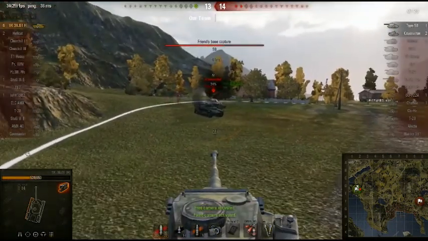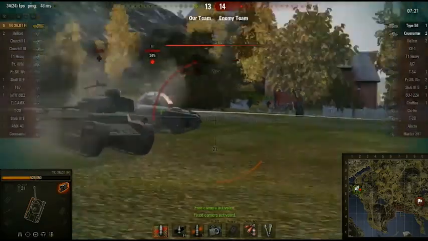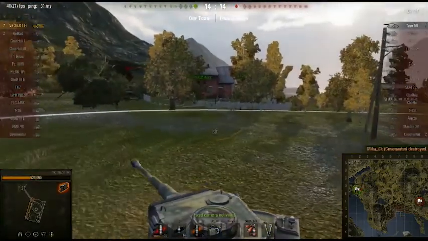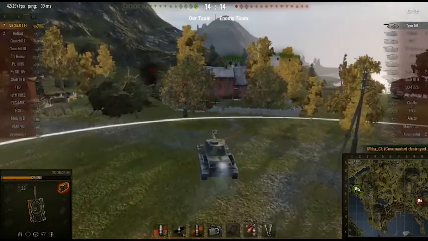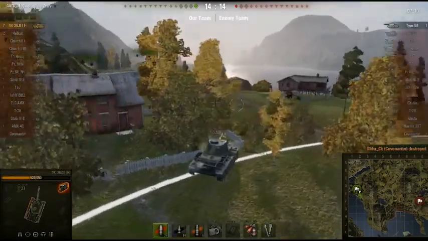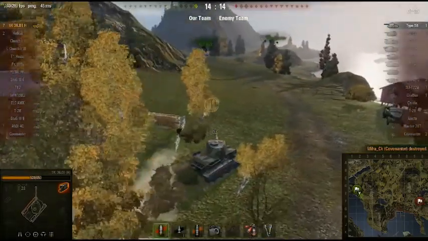I get a bit closer until I know. Fire. I've got a clear shot. Enable auto aim. Boom. Got him. Dead. Right, what's the situation now?